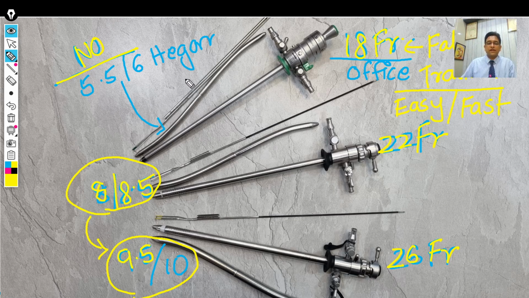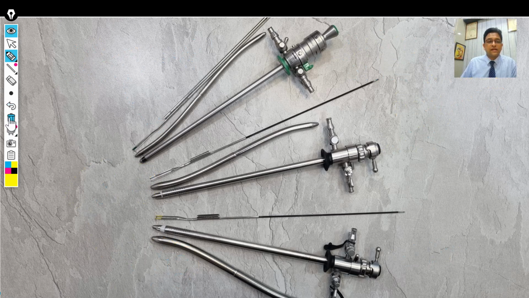So this is the advantage. Though it may not seem like too much of a difference in terms of caliber, there is a massive difference as the size of the resectoscope reduces. Suffice to say that as the size of the resectoscope keeps on decreasing, the ease of performing surgery keeps on increasing. So that is the plus point in favor of smaller dimension resectoscopes.